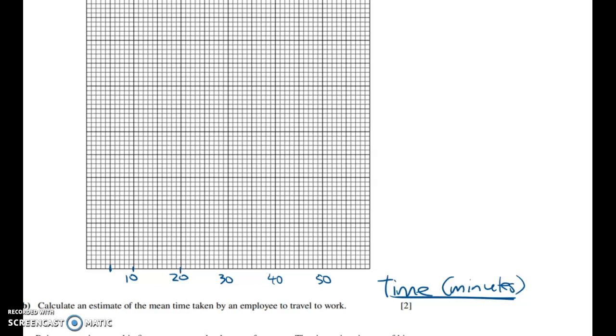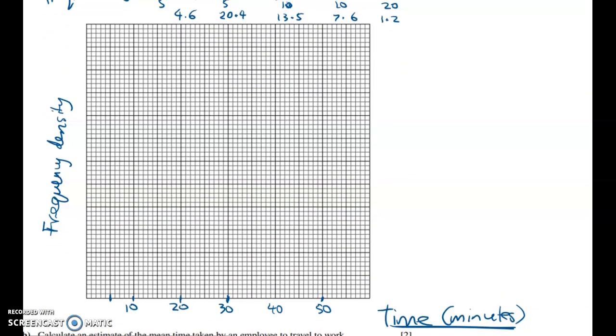So your bars go right up next to each other, no gaps between the bars, because we're doing a histogram, not a bar graph. So these are the bars here. And then on this axis, we're going to label this either FD or better, say what FD actually is. So FD is the frequency density. And now we're going to put those frequency densities on.